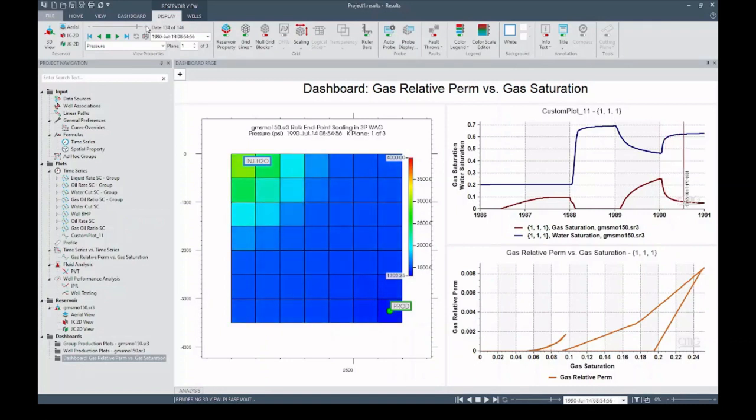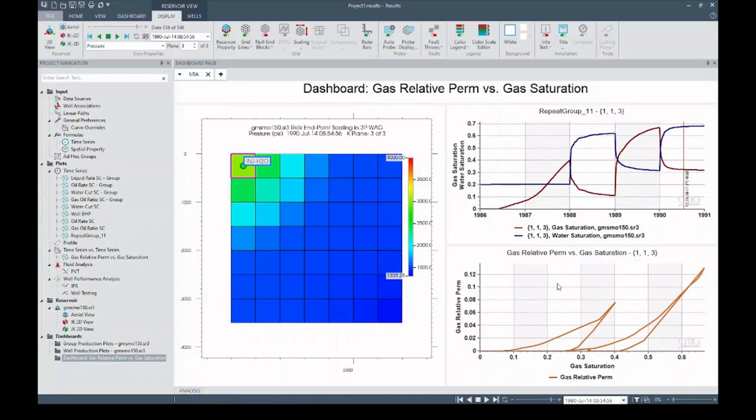As you can see, it's a very powerful tool that allows us to see how things change, and we can mix any number of plots here and check them all together, and see what happened with time in all the plots. Another very nice feature of this dynamic dashboard is that we can select another cell in the aerial view, and that automatically changes the plots, because all the plots are synchronized in this dashboard. In that way, we can analyze the changes in all the grid cells of the model without doing it manually plot by plot.